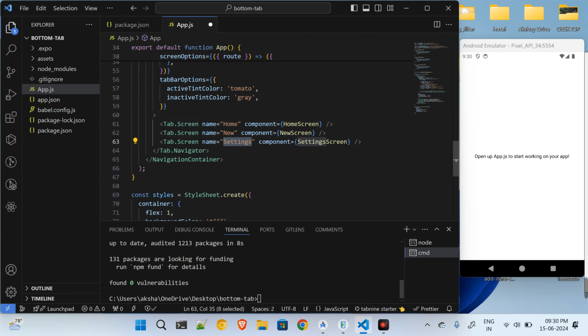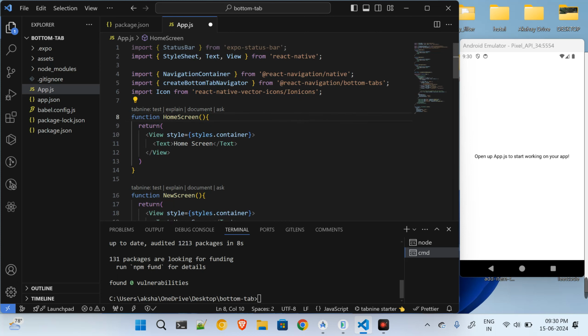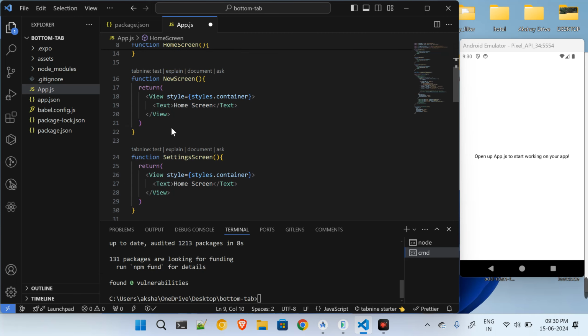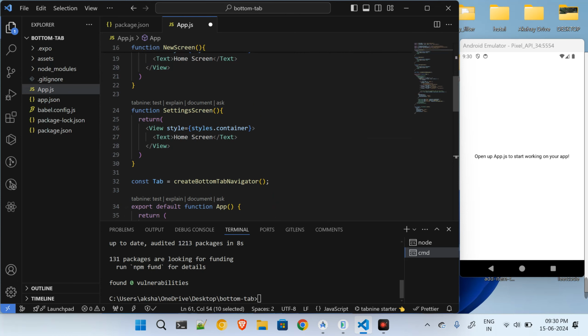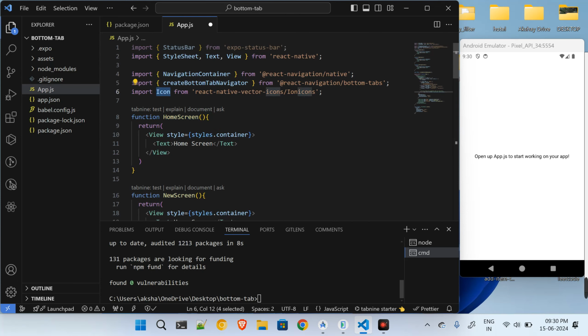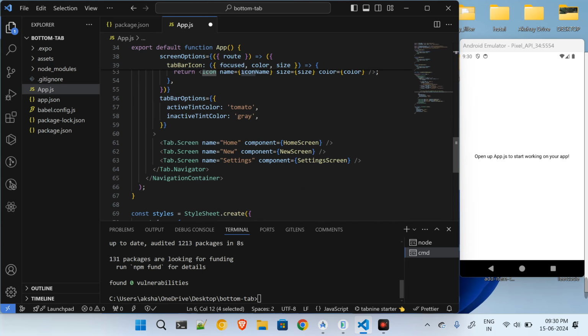Okay, and this is the component which I want to render when anyone clicks on that button. So when I click on home, I want to show them this home screen. This is a function to show the screens. You can give the name of the screens over here, create the screens folder, make screens inside of that, and import those screens over here. Like I have imported this icon, I'll import the screens and give the name of the screens over here. So this is the home screen, this is the new screen, and this is the settings screen. So I will have the three tabs.